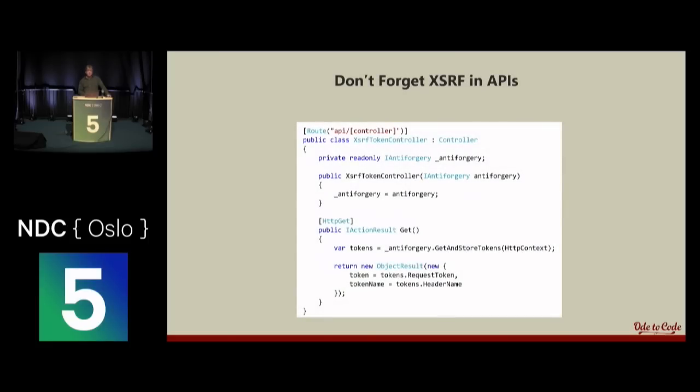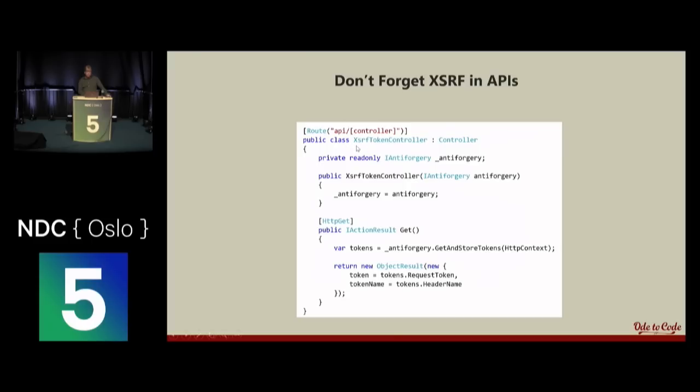And if you're building an API, a lot of people still build API controllers inside of projects that use cookie authentication. So just remember, if you have cookies to authenticate users, you have to check for and validate anti-forgery tokens, and that goes for API controllers also. So then the question becomes, when I'm doing a post to my APIs from JavaScript, how do I get an anti-forgery token that JavaScript can use when it sends something to my API so we can validate everything?